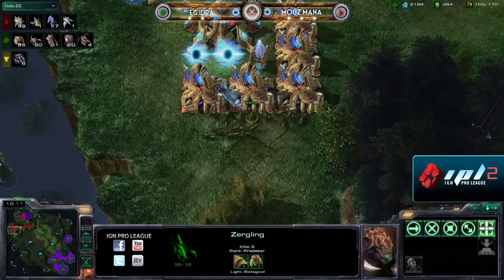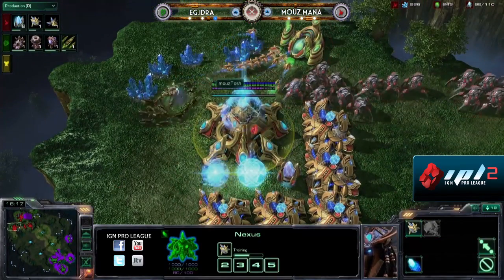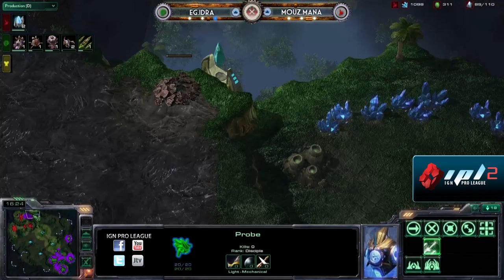He really does. 85 drones to 50 probes, and he's even able to get some into the mineral line of his opponent right there with a force of Zerglings that trash their way through it. Another Nidus Worm coming up right here in the main base.